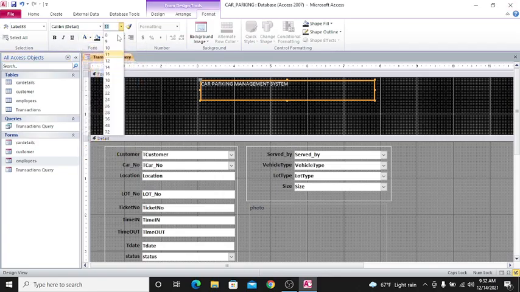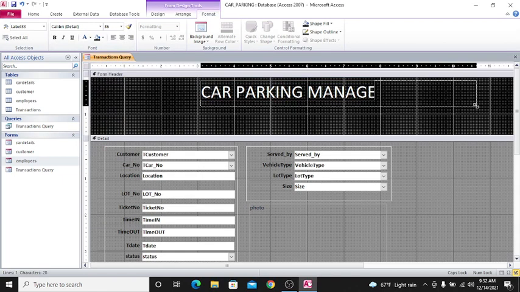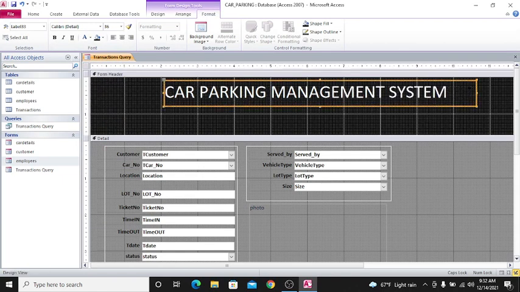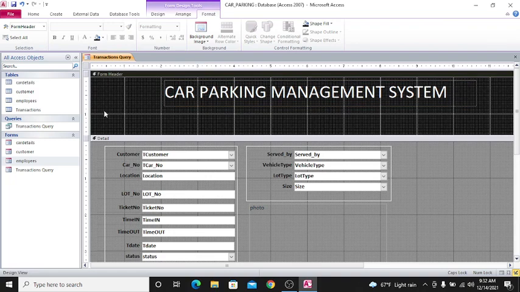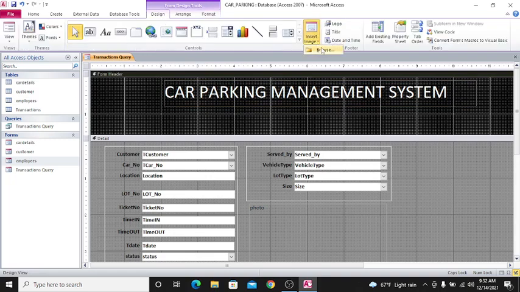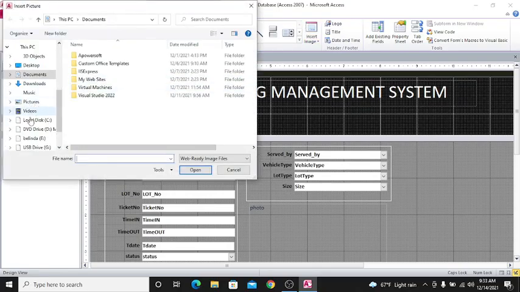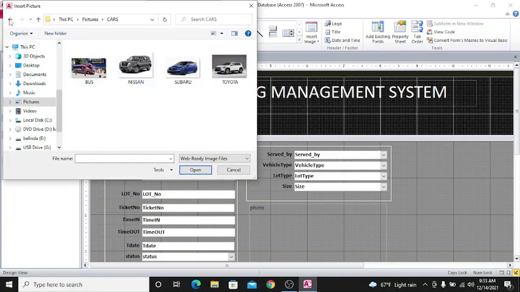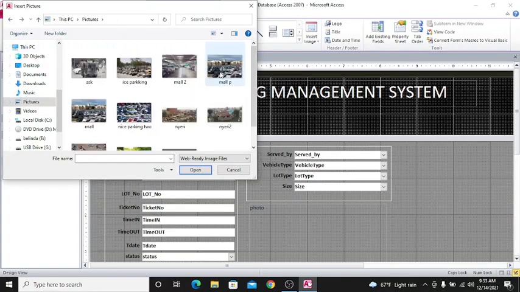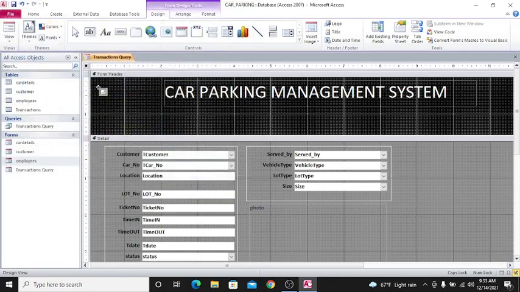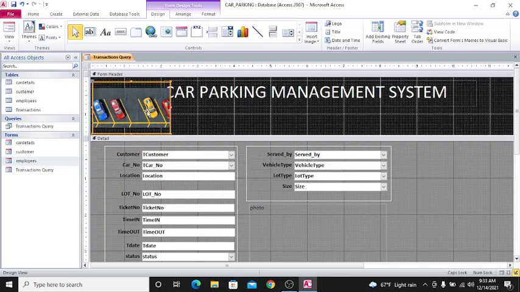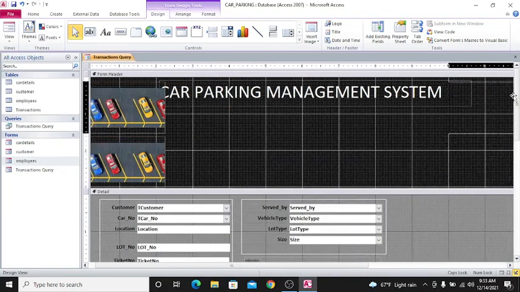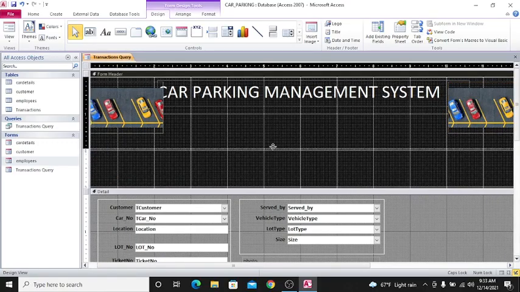The color is white and somehow like that. Then we might need to have a picture here. Therefore just go to this one. You can just go to photos, go to my pictures, go to cars. Let's just go to this one. You can take parking car. If I can just draw a bit of some cars there, then copy paste, bring this on the other side. Okay, so this is what we have.